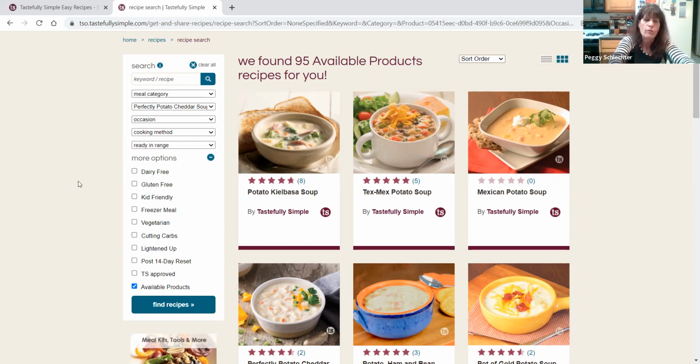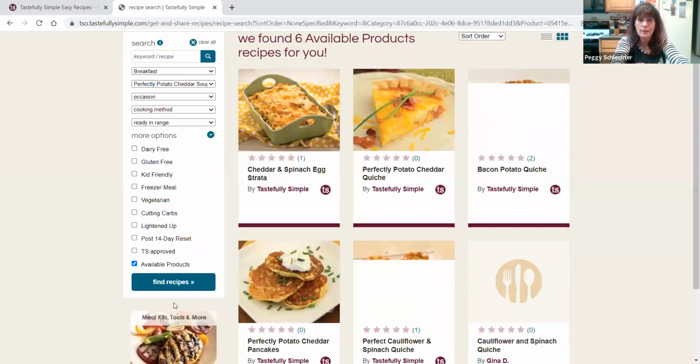So let's say that we've got the perfectly potato cheddar soup. We have some friends staying the night and we're thinking we'd like to do something for breakfast. So this is kind of crazy. You wouldn't think perfectly potato cheddar soup for breakfast, but you can actually select a meal category. We can select breakfast and we can select find recipes.